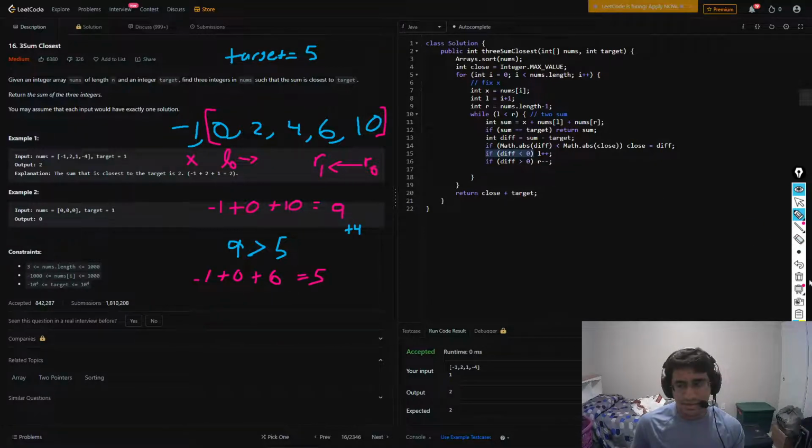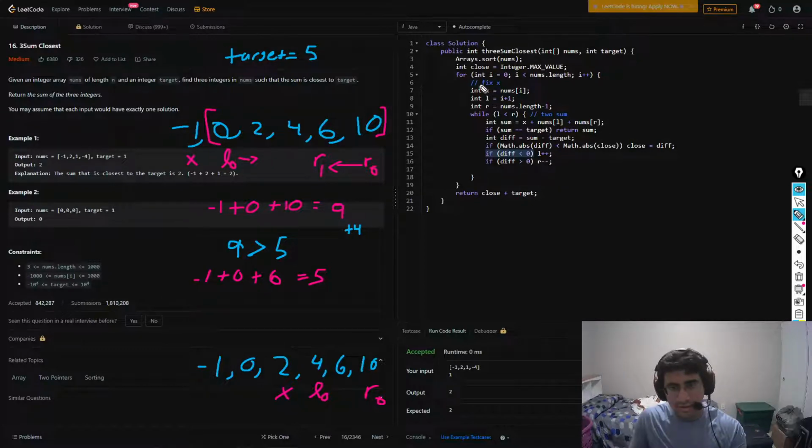And as we keep going through these iterations, like for example, we would have in the future, as we would keep going, this would be x. Yeah, this would be x, for example. This would be like the initial left pointer. This would be the initial right pointer. And we would still try and make those comparisons again. So that's how this iteration would keep going, right? The x would keep incrementing, given this for loop, and setting the x equal to the nums i, it would keep incrementing. And then it would go through all the elements in the array.